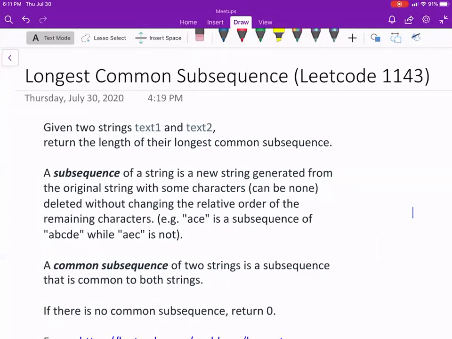But the reason I'm selecting DP problems in the meetups is that most people are struggling with DP problems, especially writing the tabulation parts or iterative solution for DP problems.